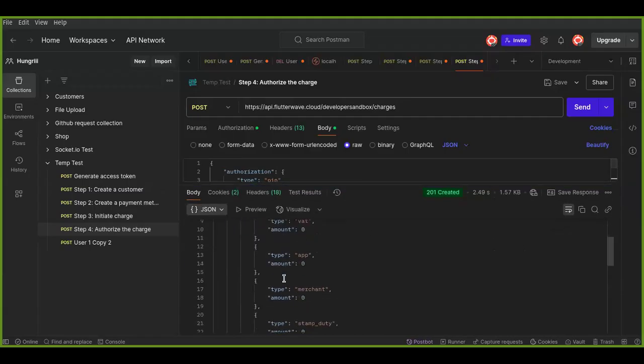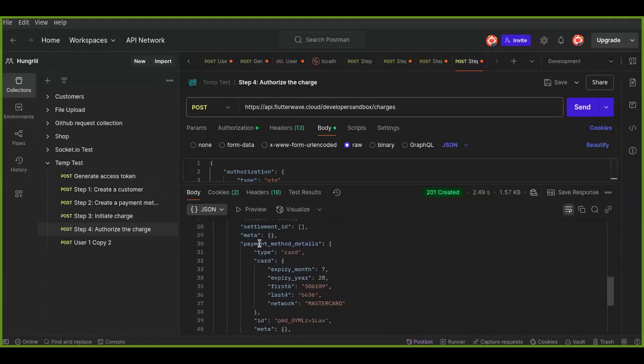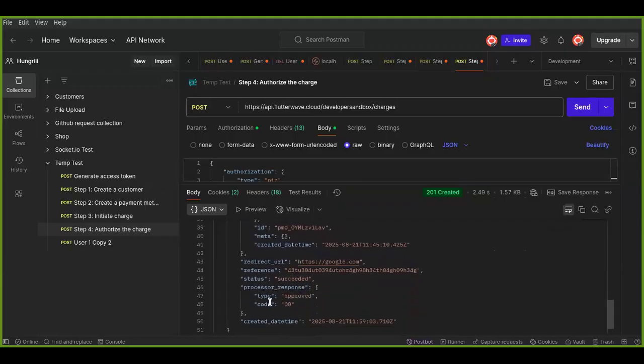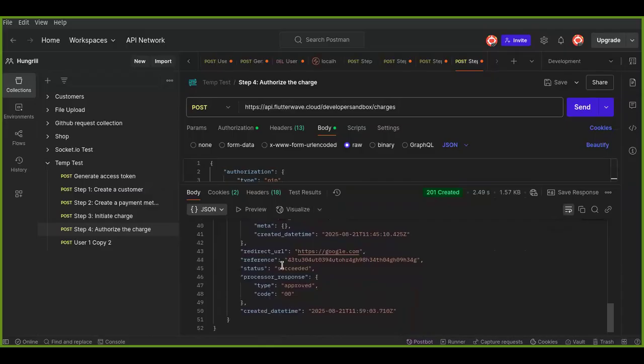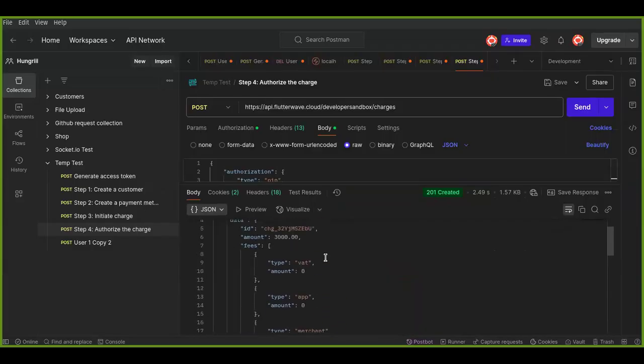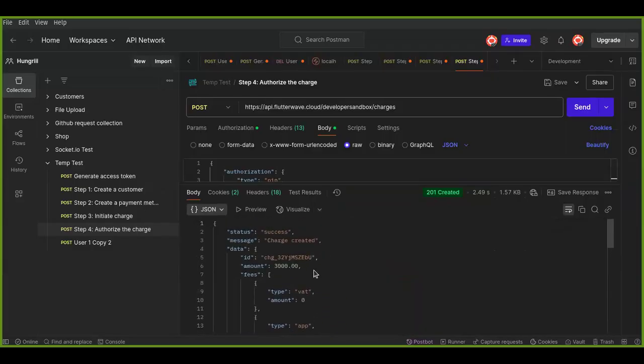Let's check. Payment method details, okay. Processor response, okay. Reference, okay. There's no payment instructions here. So let's still check.